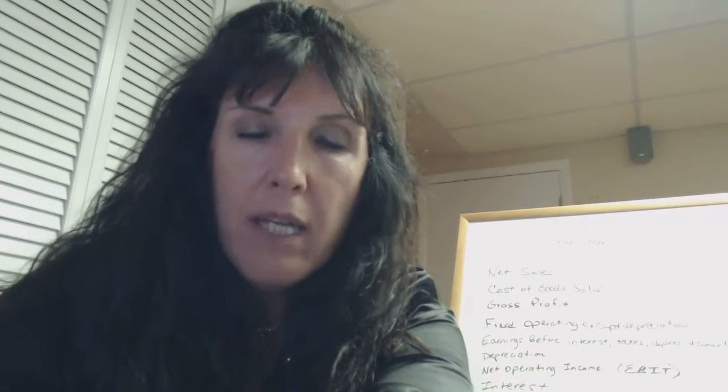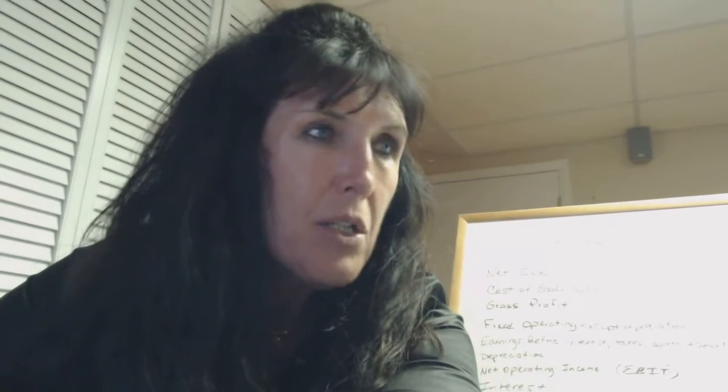We're going to talk about this time the basic income statement. And again, we're going to learn some items on the income statement that we're going to need to be able to calculate some of these ratios for a financial statement analysis. So I have a basic income statement on my whiteboard.